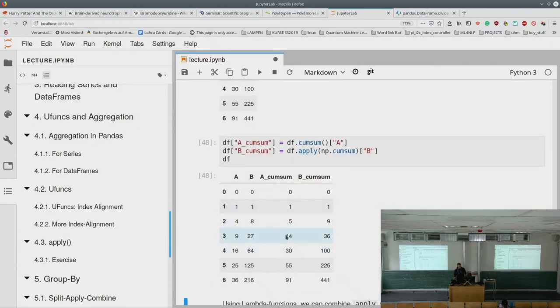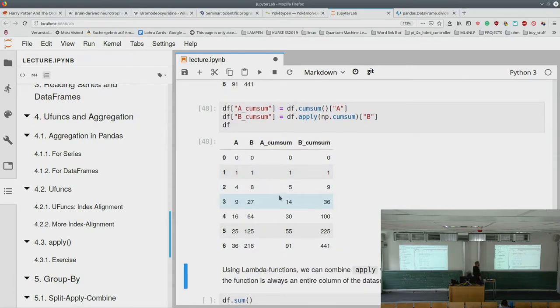Okay, so these here do the very same in effect. The cumsum method of Pandas I can use by simply calling df.cumsum, and then I take only the results of column A and add that as new column A cumsum. And for column B, I imagine there wasn't such a method as df.cumsum, so there's only this numpy cumsum. And I can call dataframe.apply and then the corresponding function. And then I make that a new column called B cumsum.